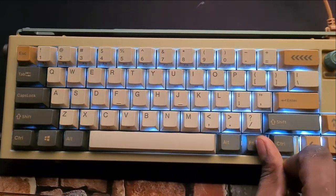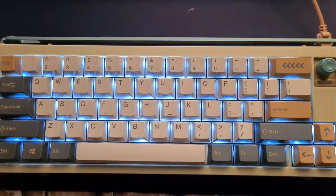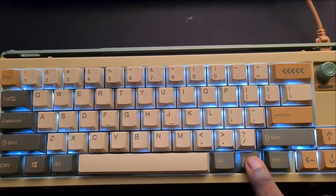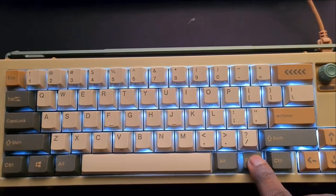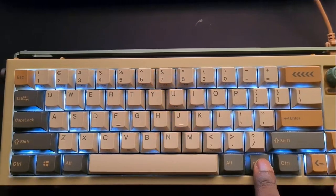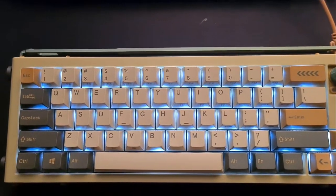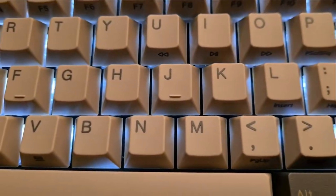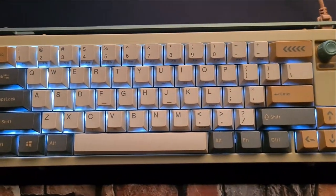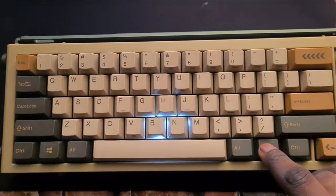I tried, but I can't notice any backlight flickering, and the keycaps are unfortunately not shine through, which would have been honestly great, especially in dark locations. And we can use the FN key and the arrow keys to cycle through and control the animation speed of the different lighting modes. And to be honest, it was a ton of fun trying out each and every one.